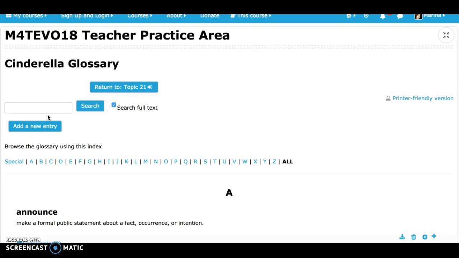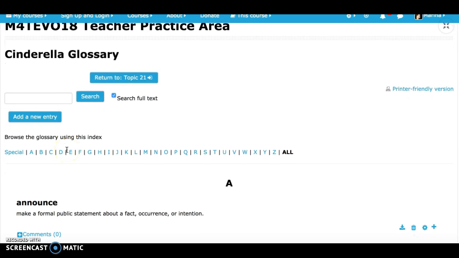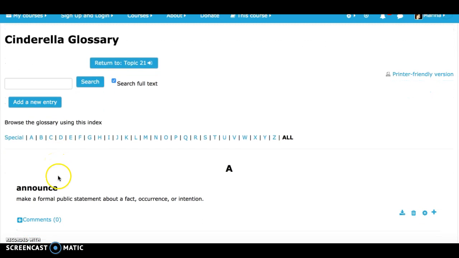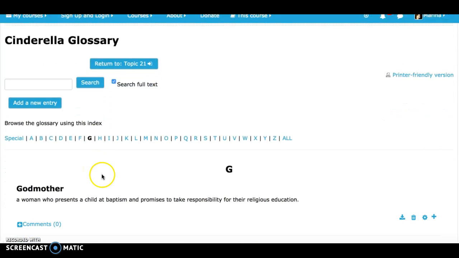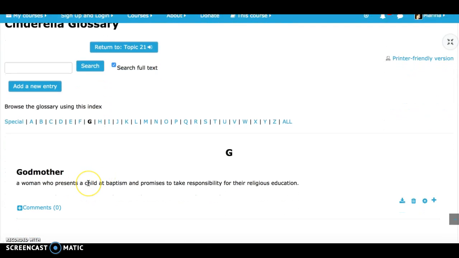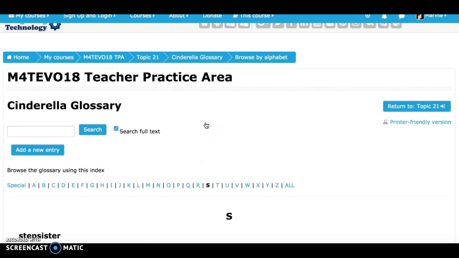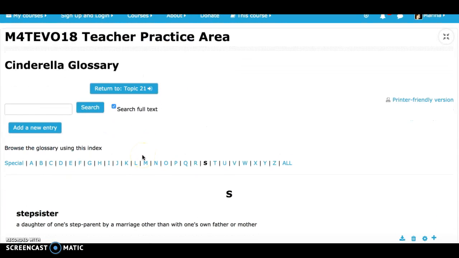I have here not so many words, just some words from the story. The first word is announce, and this is the definition of the word. I also have here the word godmother and the definition of a godmother. And I also have here the definition of a stepsister.